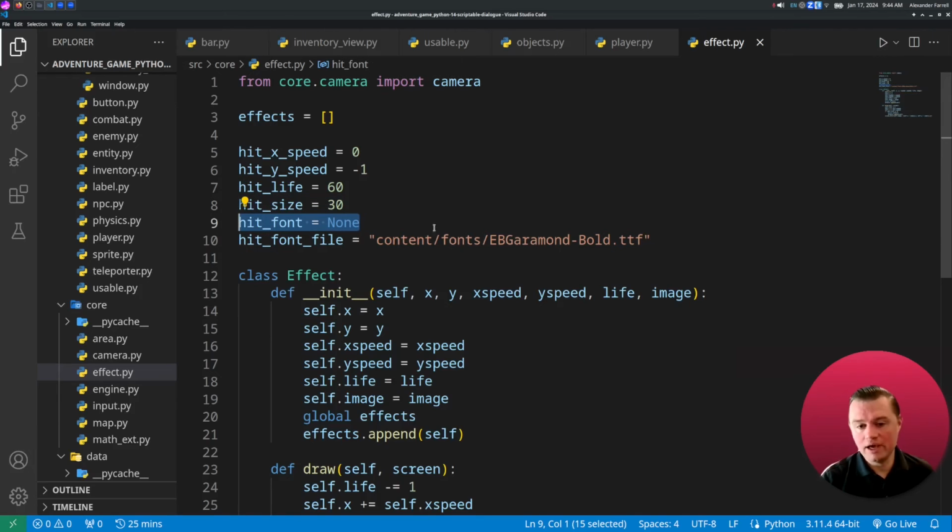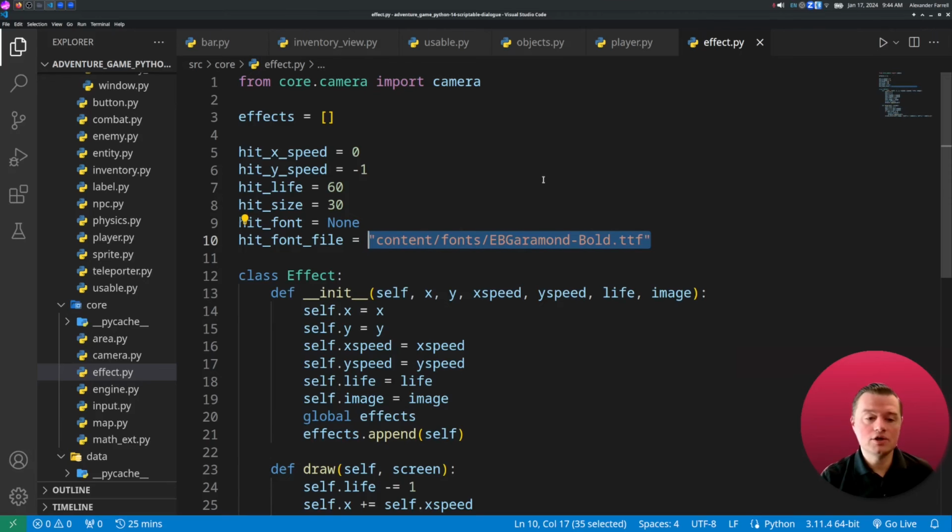It won't load a font yet, but it will on the first one that it does. And then we're going to do that. This is referred to as lazy loading. So basically, you don't have it until you need it, right? So the first time that we call one of these, we'll load the font.